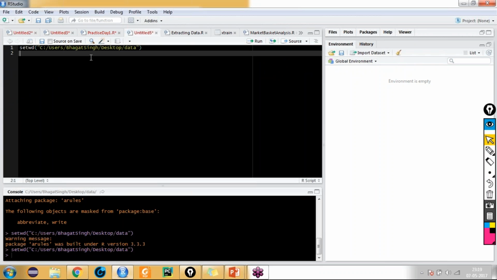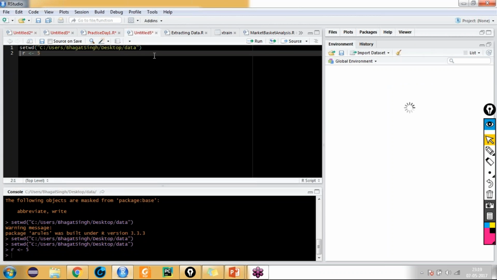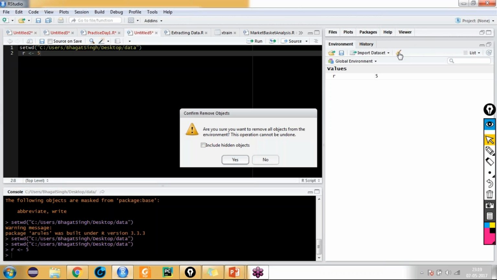Okay, so let's say we assign R value to 5. Okay, we have assigned this, so we have done this. And then you use this one, right? You first select this code and then press this. Just a moment. Okay, so we have to run. You have to click on run, right? So if you noticed here, what has happened is, okay, so let me clear.